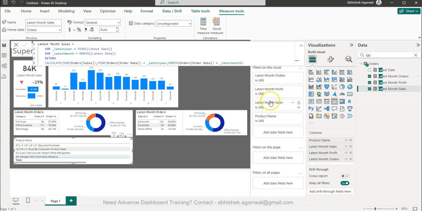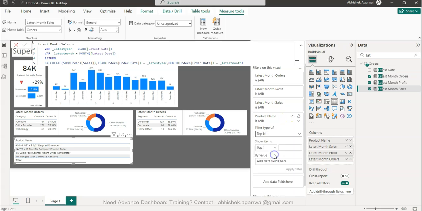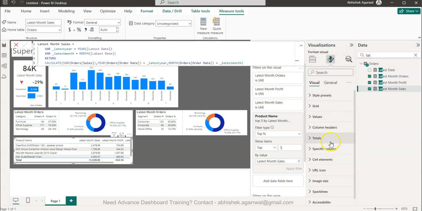But what we're going to do is on the product name we will say top N, and we will say top 5, and it will be based on the sales value, which I will bring here and click apply. Then I will remove the total, because in such cases totals are not required, as it is a dummy total of only 5 values.